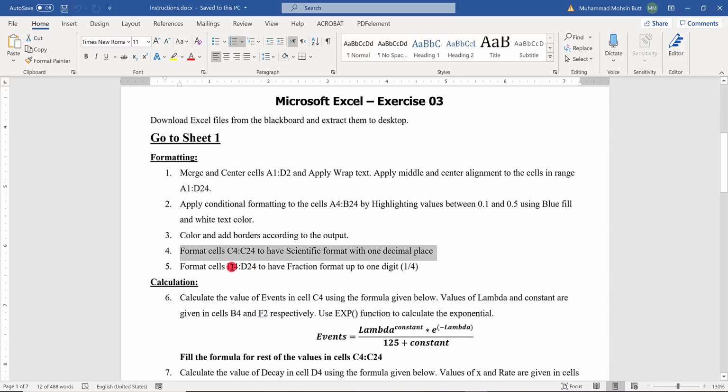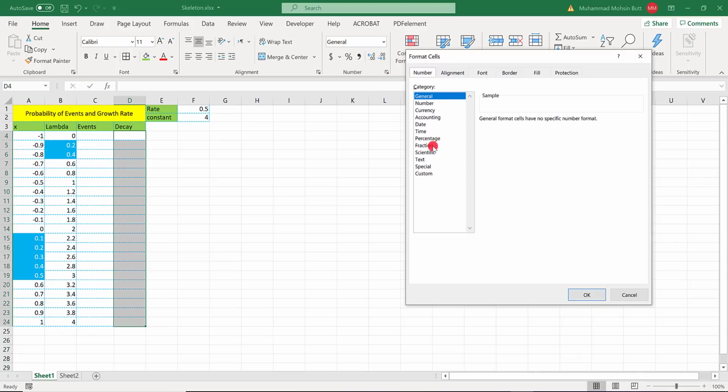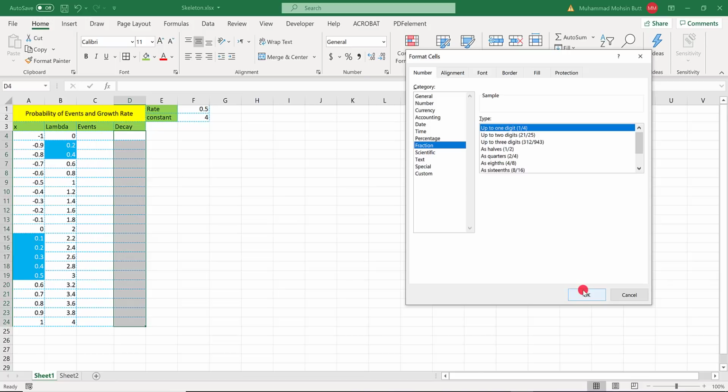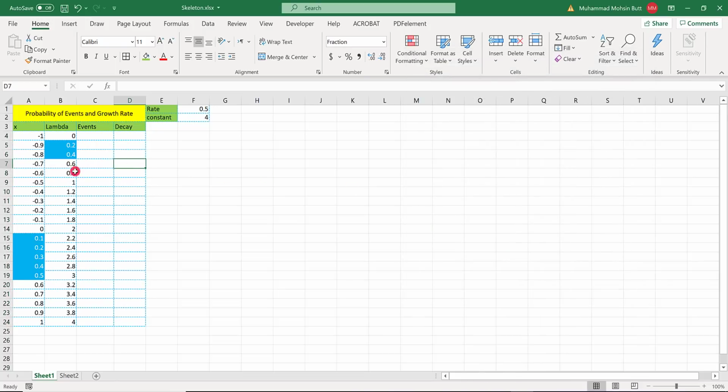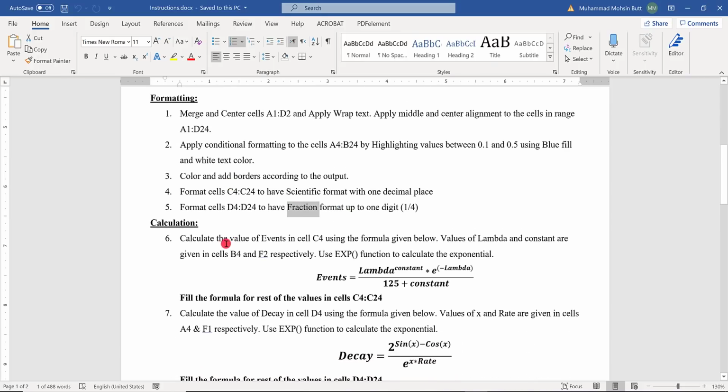And then it says for D4 to D24 I need fraction format with 1 digit. So for D4 to D24 I will go to the number advanced settings and choose here fraction format up to 1 digit. Then I can press OK. This will give me the number formatting. Now let's begin the calculations.